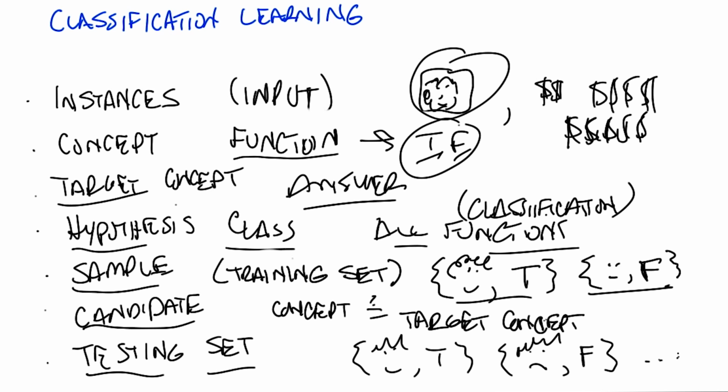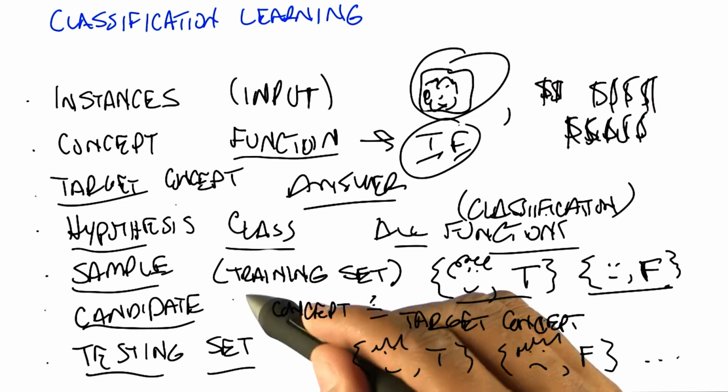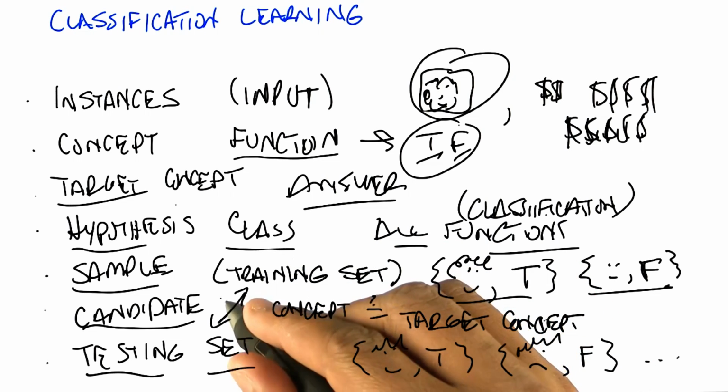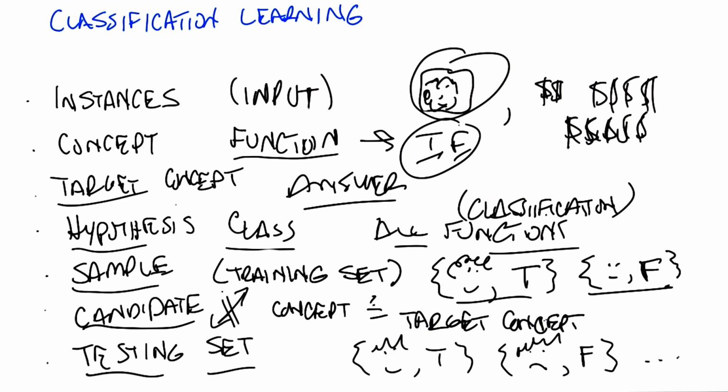Okay, so by the way, an important point is that the training set and the testing set should not be the same. If you learn from your training set and I test you only on your training set, then that's considered cheating in the machine learning world, because then you haven't really shown the ability to generalize. So typically we want the testing set to include lots of examples that you don't see in your training set. And that is proof that you're able to generalize.